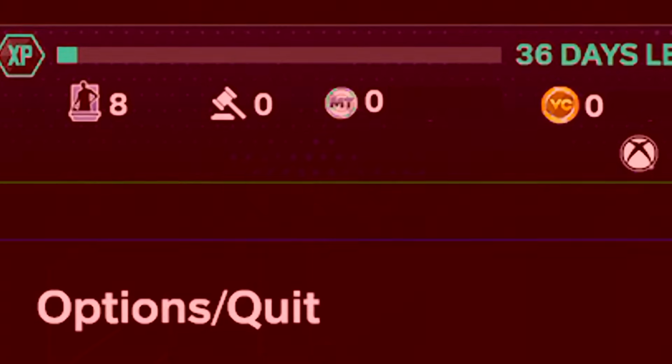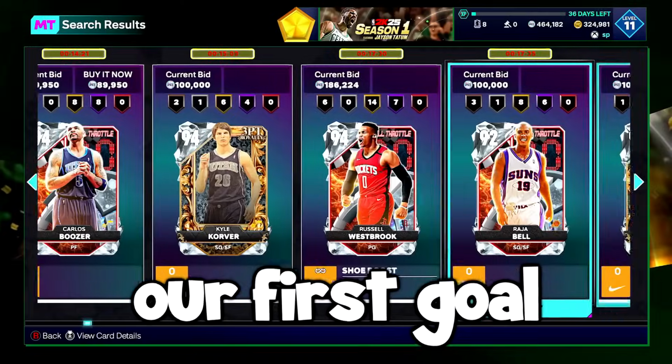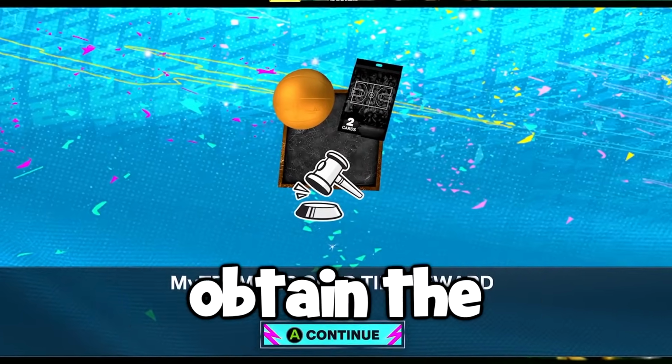I'm currently at 0 MT, and by the end of this series, I will be at 1 million MT without spending a single dollar. Our first goal is going to be getting the auction house unlocked. You will have to reach the gold rep tier in MyTeam to obtain the auction house.